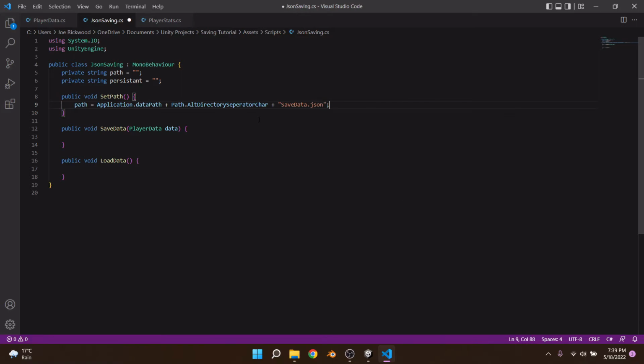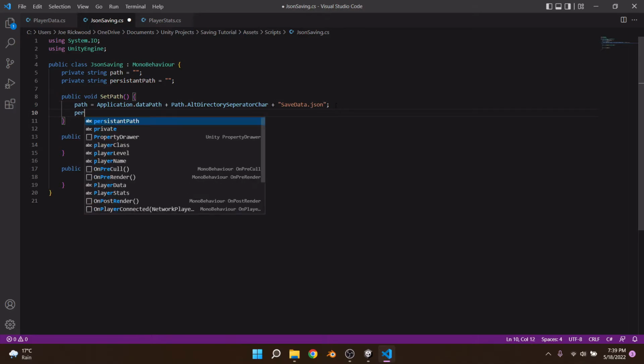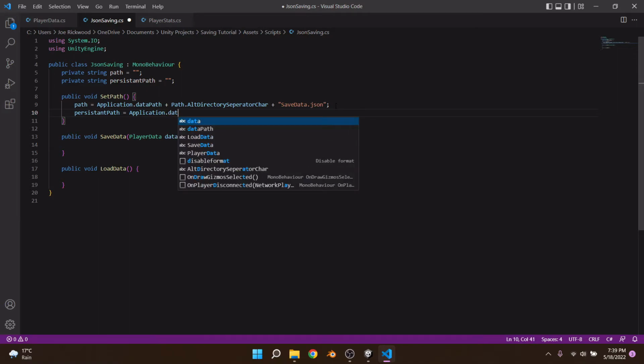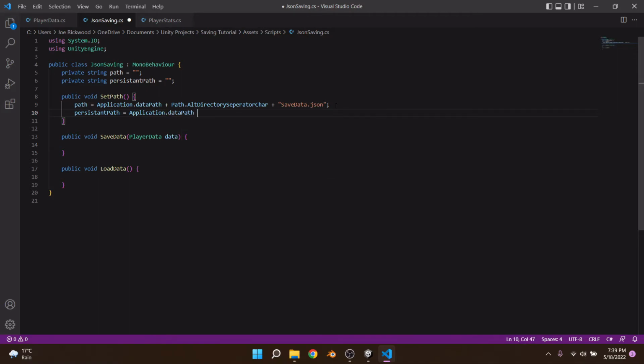Then obviously we need to set our persistent path. persistentPath is equal to Application.persistentDataPath plus Path.AltDirectorySeparatorChar plus "SaveData.json". So now we have set our paths.